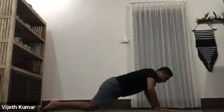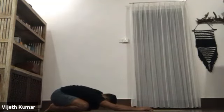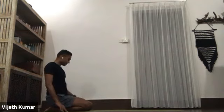Inhale, lift your body, relax in child pose. Inhale, slowly start walking your hands backward. Sit on your heels. Exhaling, stretch both legs forward. Coming to Dandasana.